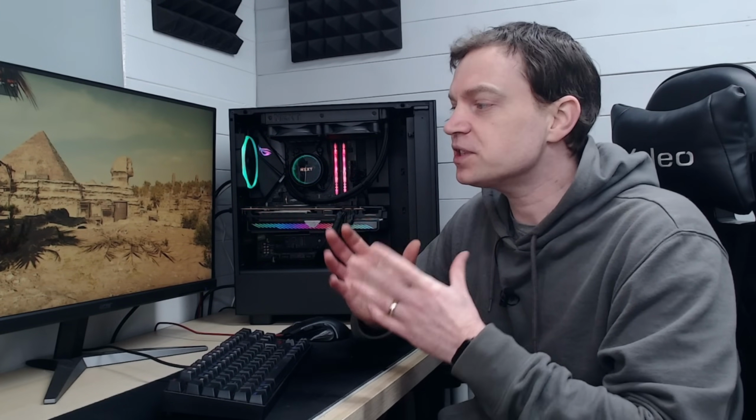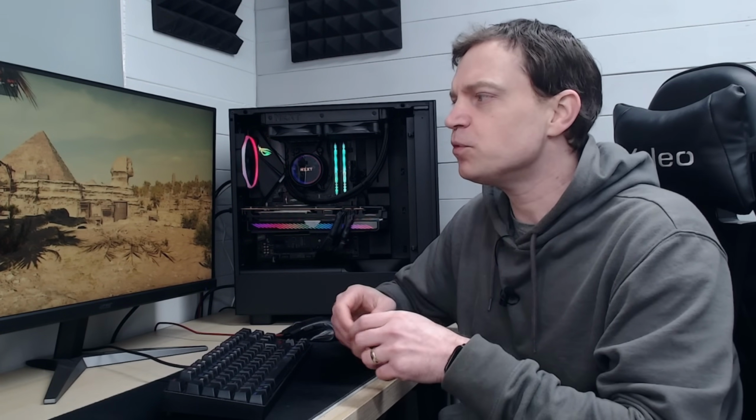Now, one of the best ways of showing you how capable this machine is, of course, is testing it against one of the most demanding and one of the best looking games that has been released in a long time.